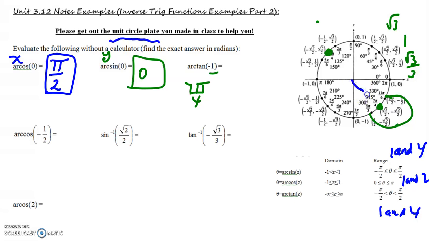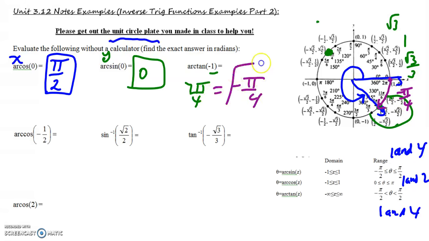Well, let me draw the terminal side and let me draw the angle. To get 7 pi over 4, what you're really doing is going counterclockwise. But if you considered going clockwise instead from here, this is the first pi over 4 you reach going clockwise. So that would mean that you're going negative pi over 4. So my answer with the restrictions would be negative pi over 4. And yes, these mean the same position, but this is within your restrictions.